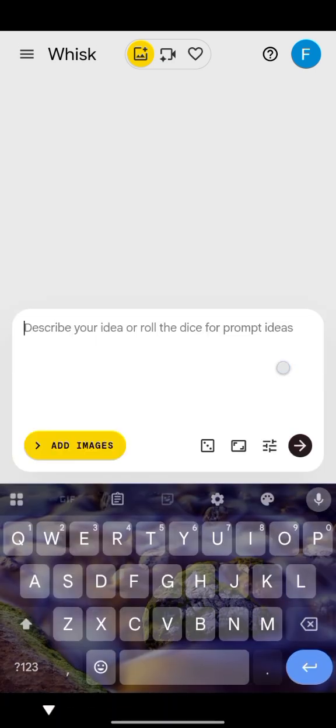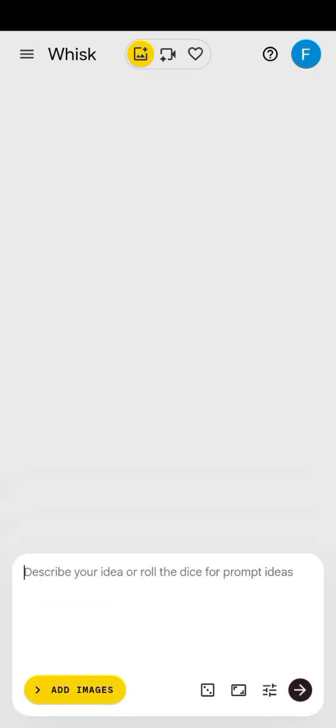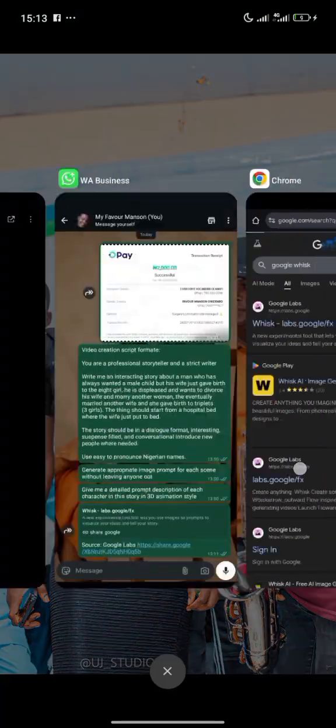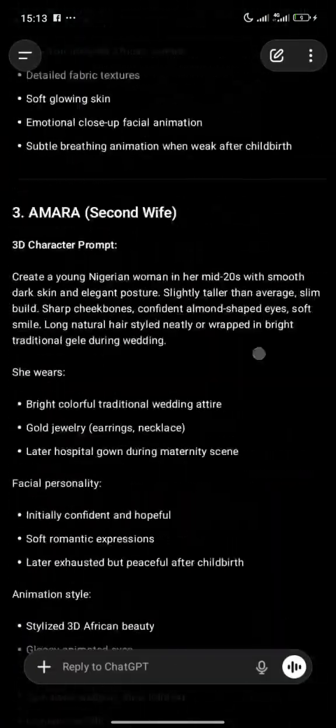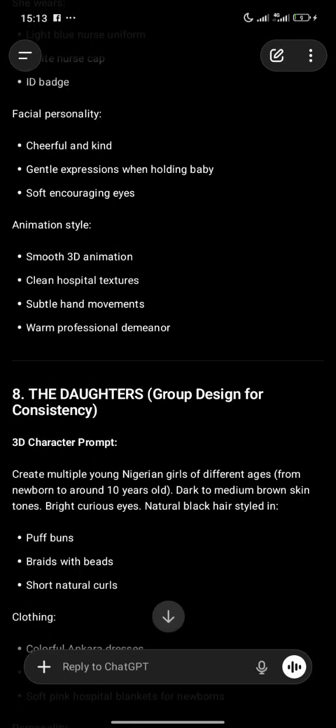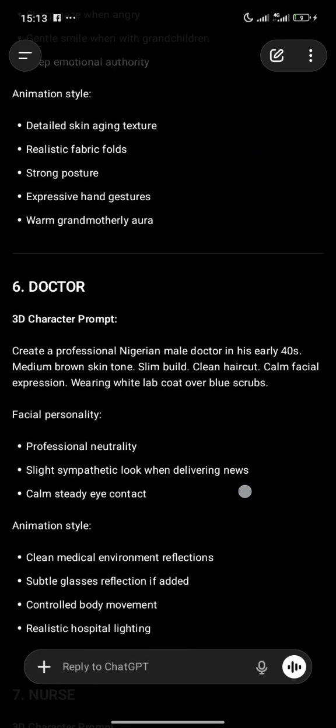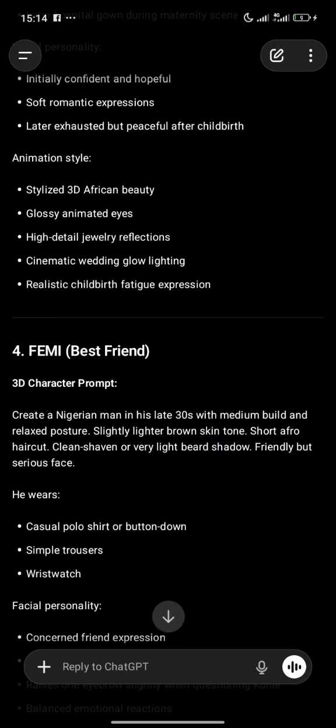So from this place now, you are going to go and add, right? First of all, you're going to create photos of the people. These are you create photos. I'm going to do just maybe 1 or 2. Let's go. So remember I gave it 3 prompts. So the third prompt I gave it was what? To describe the people. So let's do for this person, Femi.